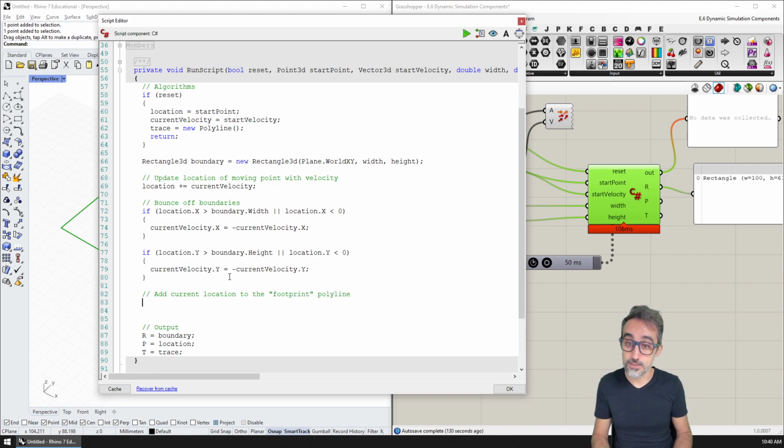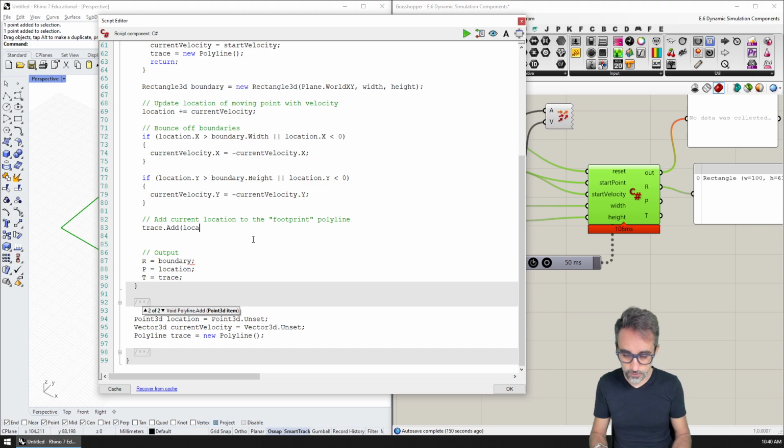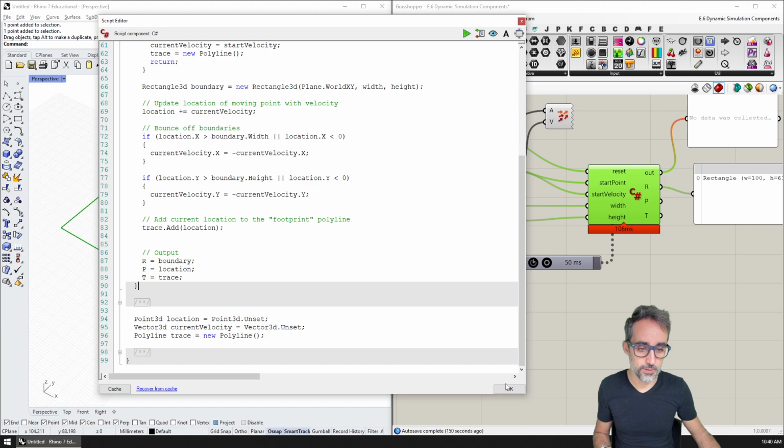So what I can do here is, to the trace, which is a polyline that I started empty, every frame I can add a new point. I can add XYZ, or I can add a new point that I need, and I know that this is going to be location. All right, and I'm going to output this here.